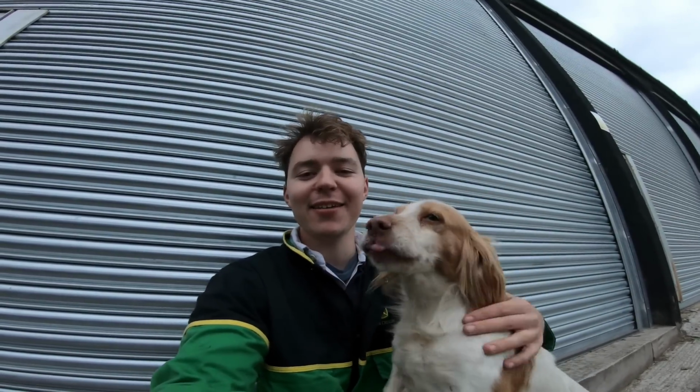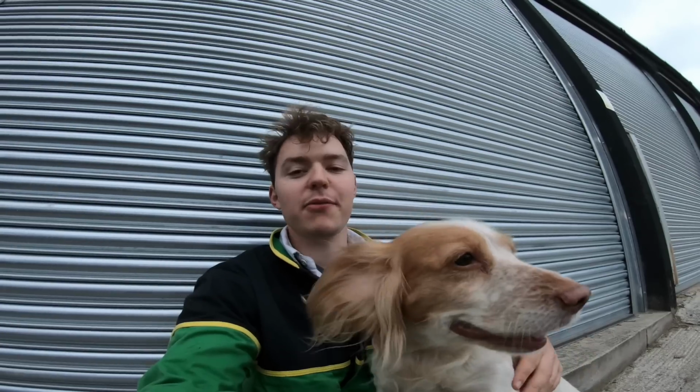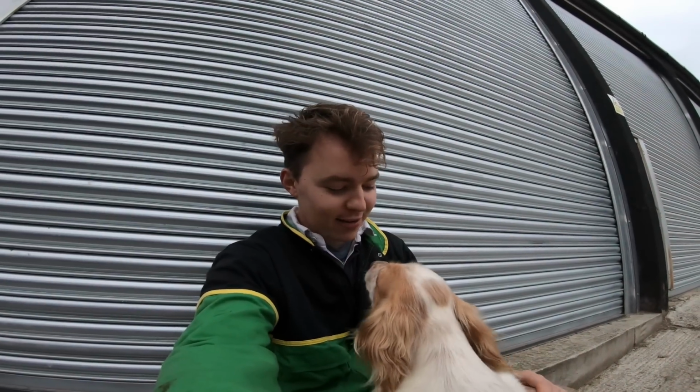So, like I said earlier, we'd ideally like to find a name for the McCormick scraper tractor, the 434. It was a bit of a shame about the tyre today, but like I said, we managed to get it off, got it fixed at Hayward's, and hopefully it'll be pretty good for the rest of the winter now. And then the next big job will be bringing a lot of the cattle home for winter, so that's going to be quite a bit of fun. And then some of the alleys around the back and the yards are going to have to be bedded down with straw.